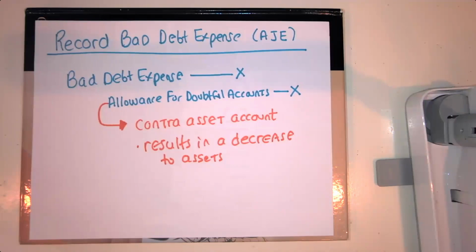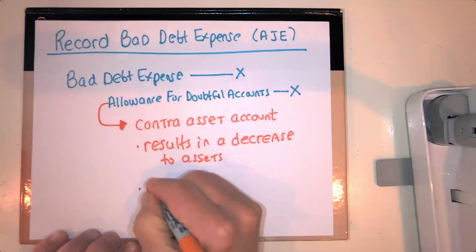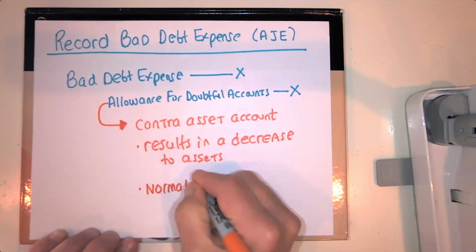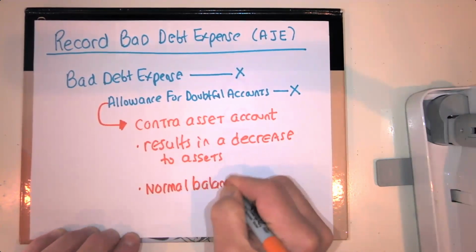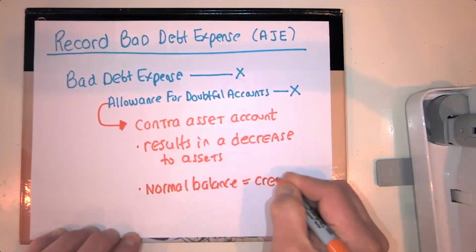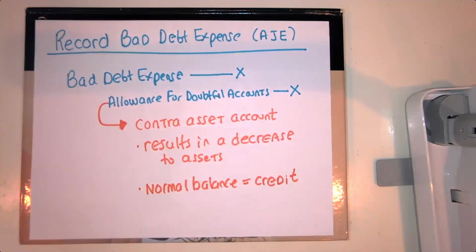It would be a debit. Say that again. Credit. That sounds like a better answer. Very good. The allowance for doubtful accounts, a contra asset account, one that has a decreasing effect on our assets. The normal balance for that would be on the credit side of the account. All right, good job, Aiden. You can go ahead and mute your microphone.